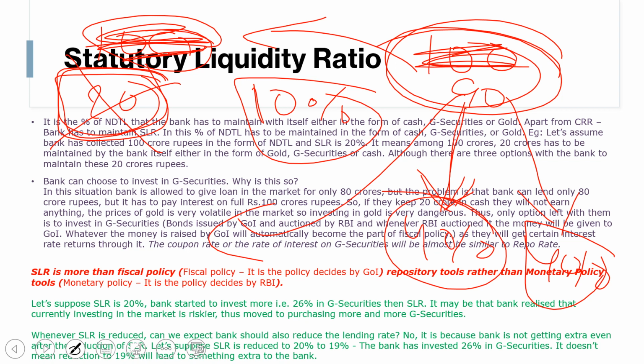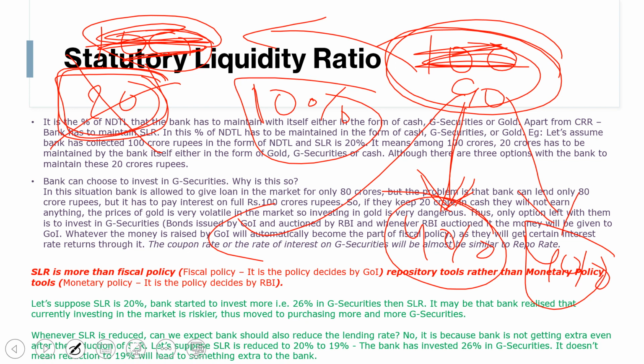So it means that whenever SLR is reduced, it is not like the bank has to lend; it is up to the bank whether it reduces or not. In that case, there have also been some steps taken, like RBI has reduced the repo rate, and RBI has also said many of the banks have not reduced the interest rate. As RBI has reduced the repo rate, banks should also reduce the interest rate to the public whenever the public is taking a loan from the bank. But most of the banks are not doing it. There are certain meetings that have been held; we will see in the coming session.